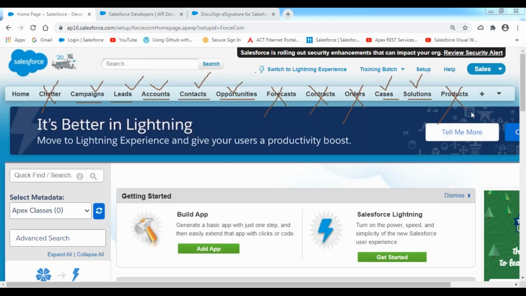In this case, how can we hide these tabs? How can we customize the tabs from the tab bar? Now let's see practically.